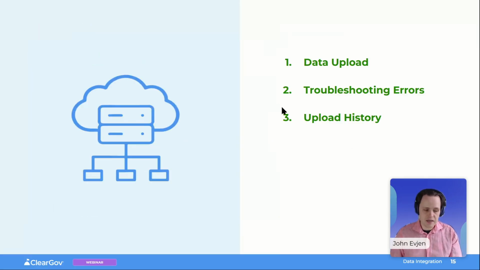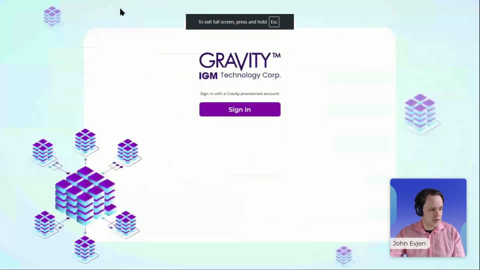Now, the last thing I want to talk about is upload history. For those of you who are using the older version of data integration services, you will not have access to this. With the move to Python, we were able to start creating an upload history. And I'll show you why that's useful, but this will only apply to people who are using the new version of data integration services. So I'm going to hop in here and show you in a training report.